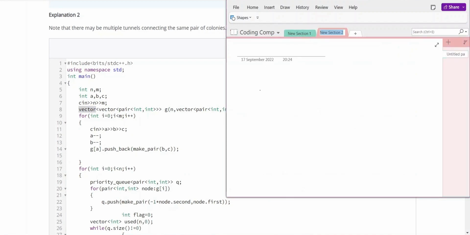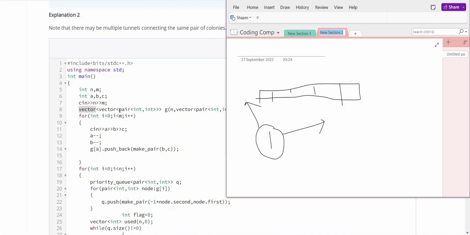This vector will obviously have the nodes. For example, if we have 10 nodes, for that we have one vector, and for one particular node we also have all the edges associated with it. For example, if we have a node numbered 1 and it has two edges, which are outgoing.